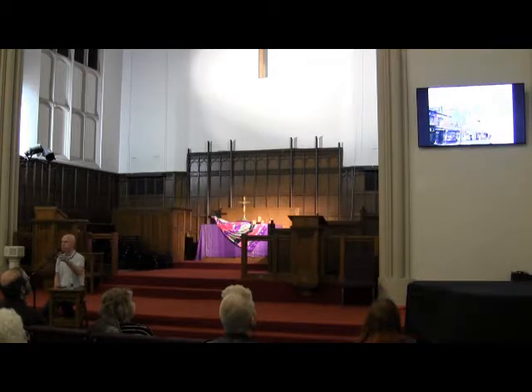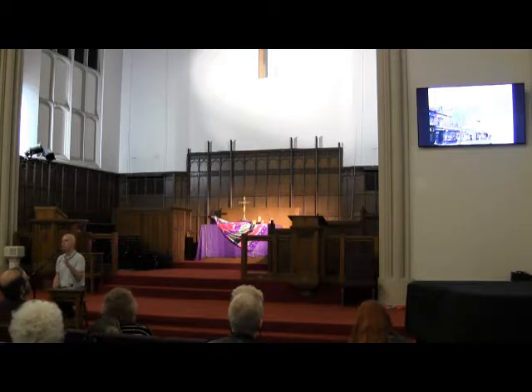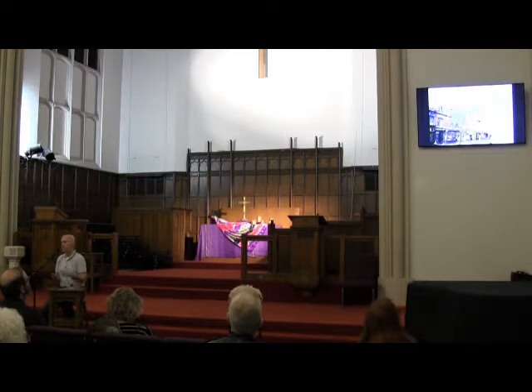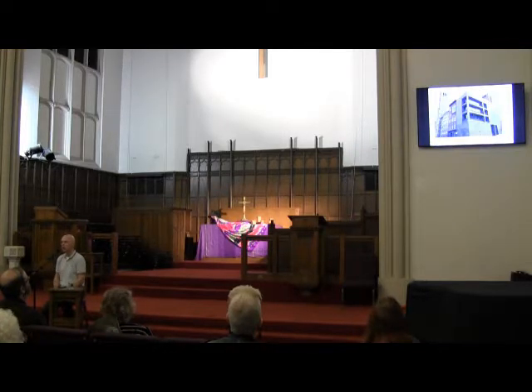Among the 2013 South Village Historic District's distinguishing features, there are two distinct narratives: one is the Italian American heritage and the immigrant heritage; the other is that this was really the epicenter of the counterculture in New York from the 1920s through the 1960s. Probably a few corners are more central to that than the corner of Bleecker and MacDougal, where Café Wha? was located and still is located. One of the things that was great about it was that we actually had to fight very hard to get several NYU buildings included in the landmark district, which were originally left out.